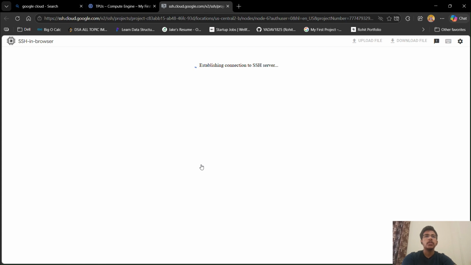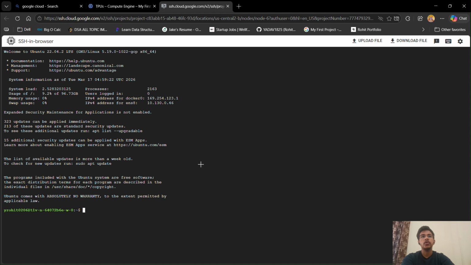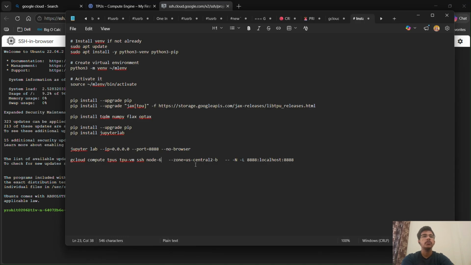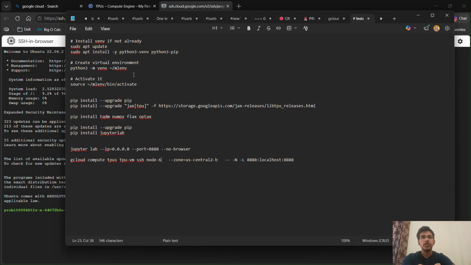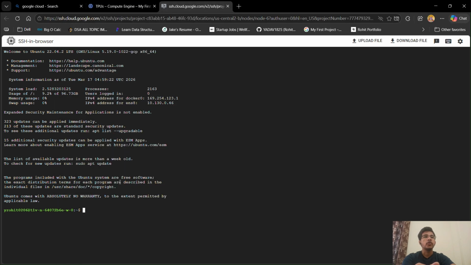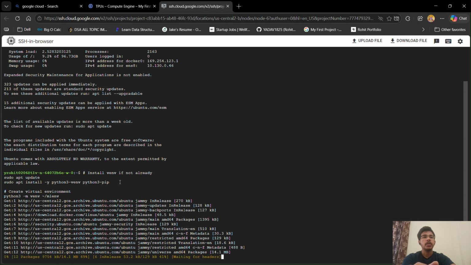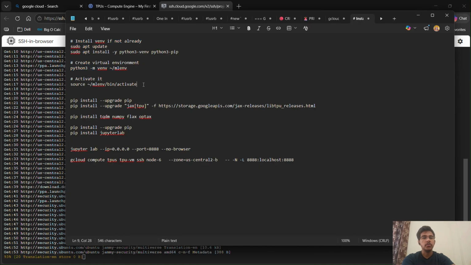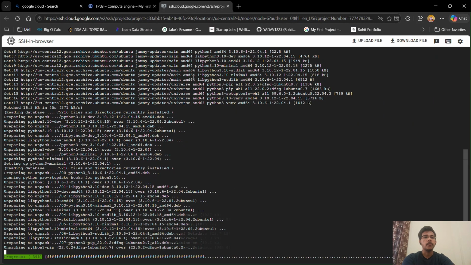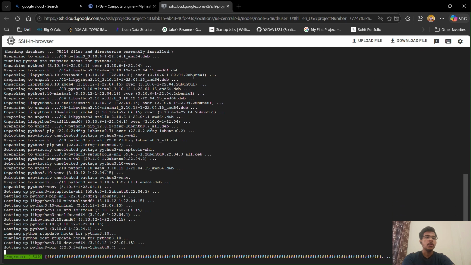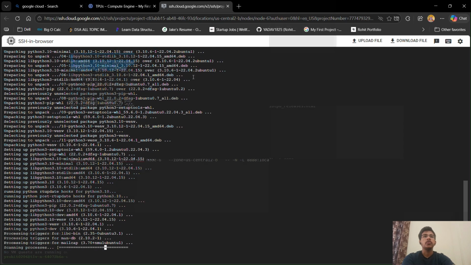Now the very first thing that we'll be doing after we get connected is creating a virtual environment for our TPUs to use. We'll be creating a Python virtual environment. I'll be sharing these commands in the description. So first, let's create a virtual environment. I'm naming it MLENV, as in machine learning environment, just that sort of naming. Yes, we're done. We have our virtual environment ready.